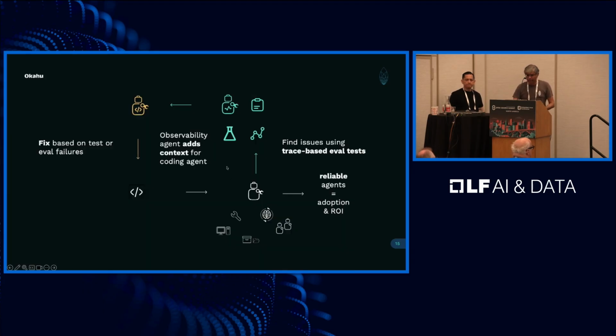So that's my cycle. As I said, I use my coding agent to help me build my code or fix my code. I run my test. I deploy it. I continue to observe it, and I run other evals, bringing another LLM as a judge to find that needle in the haystack. And once I find those problem cases, I bring them back into my development environment and continue to iterate on it.